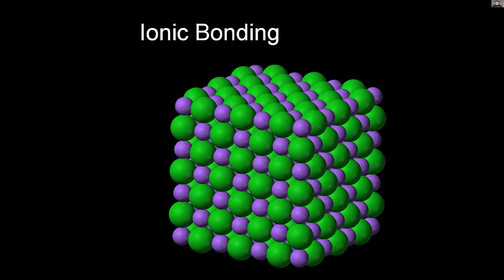The next strongest interaction will be ionic bonding. So as we have molecules that have atoms that have transferred electrons from one atom to another, so our sodium chloride, for instance, we now have a strong positive charge and strong negative charge, and that's attracted to each other, and it'll form this characteristic crystal structure.